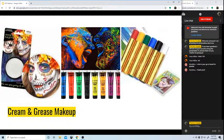As a cosplayer, though, if you're going to a convention or an event or a photo shoot, or maybe you're just driving somewhere in your costume because you have to commute to your event, you will find that you have left bits of your makeup in your car, on your costume, on your friends, on your wallet or your purse. Again, this transfers everywhere. A good way to keep it from transferring a lot is to powder it.